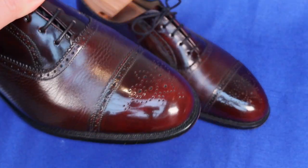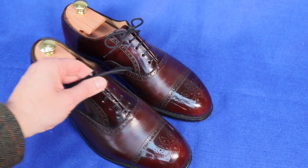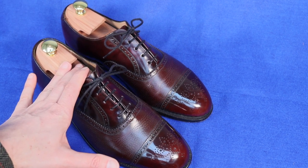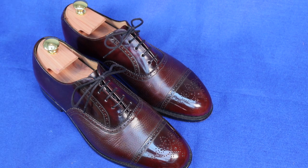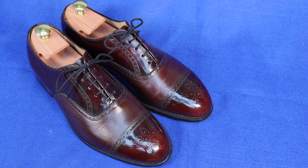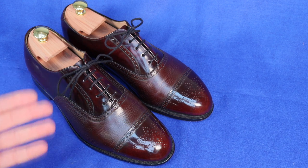Although it looks like they've been brought up to a mirror shine, I haven't done that — it's simply the leather that's been used. It's not patent leather but it's a high polish leather. These shoes are by the manufacturer Grenson. I'm a big fan of Grenson — they are less well known than Church and Crockett and Jones, but they are one of the longer-lasting heritage manufacturers. Grenson were founded by William Green in 1866, again in Rushton in Northamptonshire. They were the first manufacturer to employ the Goodyear welting style to attach soles to uppers.